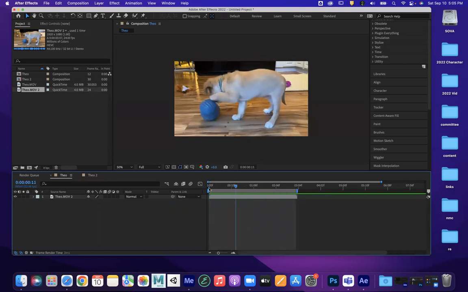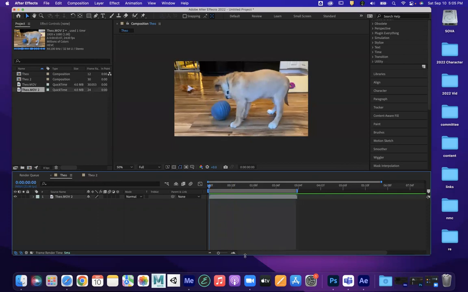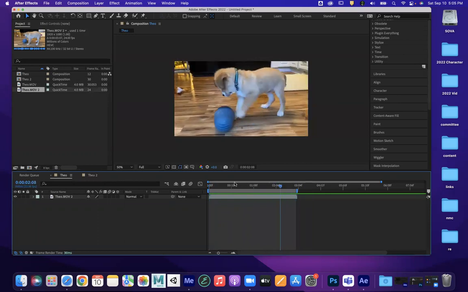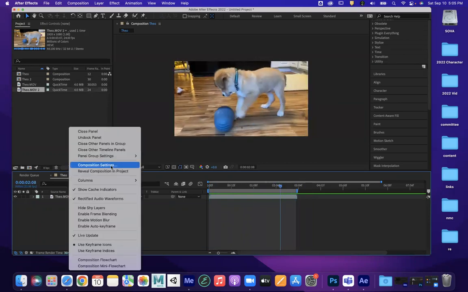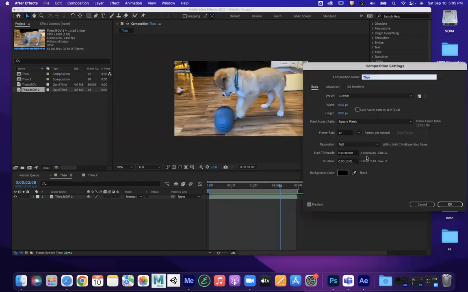But I don't want to deal with as many frames as the render will produce. Sorry, I forgot that this was at 12 frames a second. If it was at 24 frames a second, we would have a lot more frames to deal with.